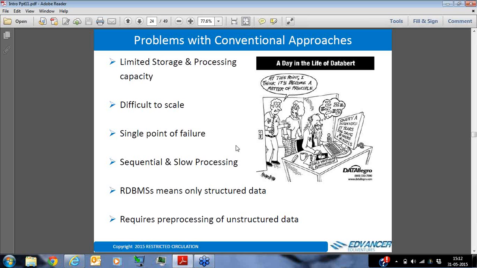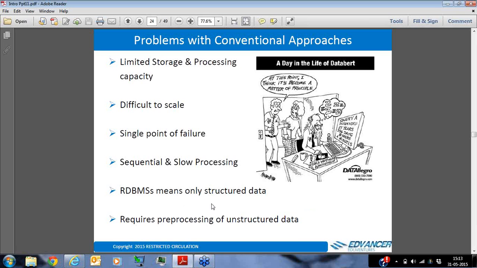The processing that is done is sequential and it is slow. Anytime you want some data to be processed, converted into another form or analyzed, each block of data gets processed sequentially. It will not get processed in parallel at the same time. Hence the time taken to run your queries, or to process that data, especially if it is large or varied in format, takes quite long. Look at this humorous cartoon, A Day in the Life of Databird, where a query is taking 27 years. Obviously an exaggeration, but in many practical aspects, even if a query takes a day or 2 days to run when you have large amounts of data, it's unacceptable these days.